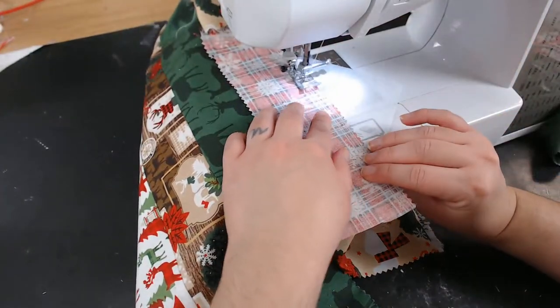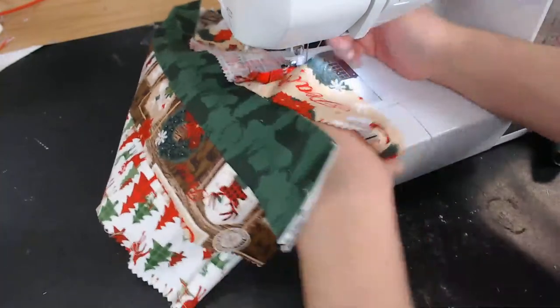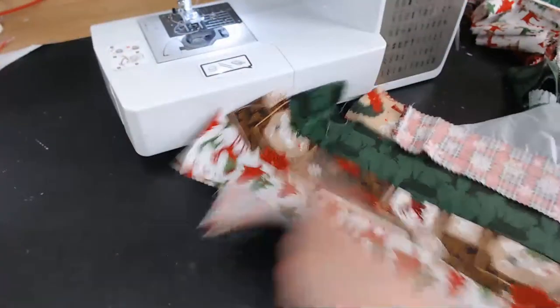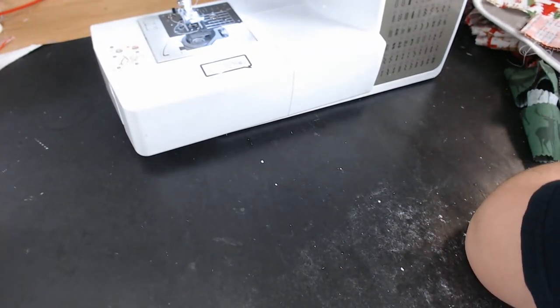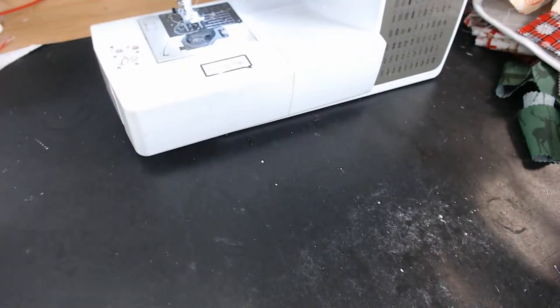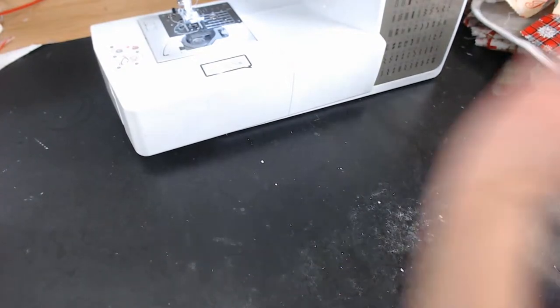My sewing machine is way too far away. I know, right? It's come close, huh? Sometimes it has come close. I've seen people talk about, oh, it like literally sewed through my finger. And I was like, how does that even happen? But, you know, honestly, I can see how it happens now. That makes sense now.